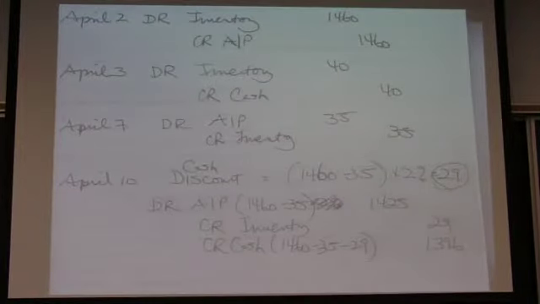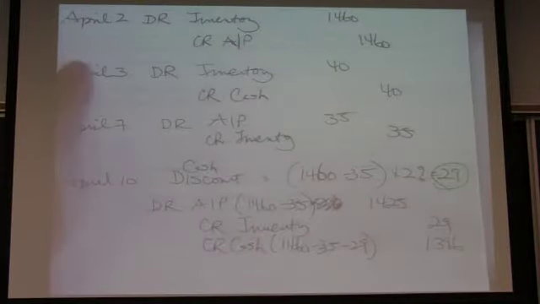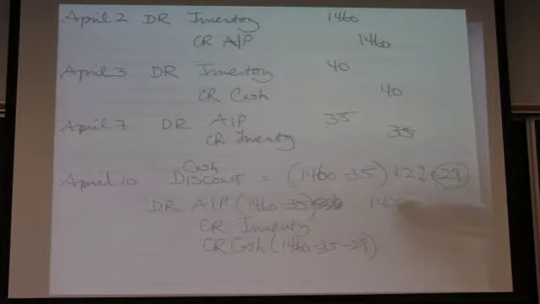In this case, because we're paying within the discount period, we first have to calculate the total early payment discount. In calculating that, we have to be mindful of the fact that we returned some damaged goods on April 7th, so we need to subtract that, multiply by 2%, and that determines how much we actually pay the supplier. But remember, the accounts payable was recorded before the discount.